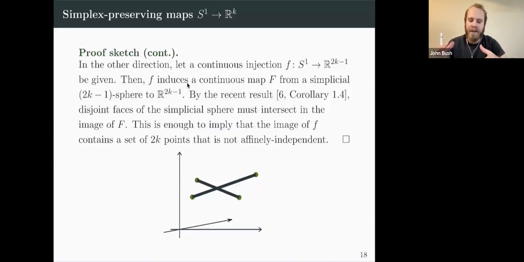And because I have these things intersecting in R3, I should also say that now under this map to R3, the vertex set is exactly the image of little f. And I assumed that little f was an injection. So I know that I have these edges intersecting. They're not intersecting at vertices, they're intersecting in their interiors. And that gives me 4 distinct points which belong to a plane. So that proves that this map, little f, is not affinely independent. It has at least 4 points that belong to a plane.